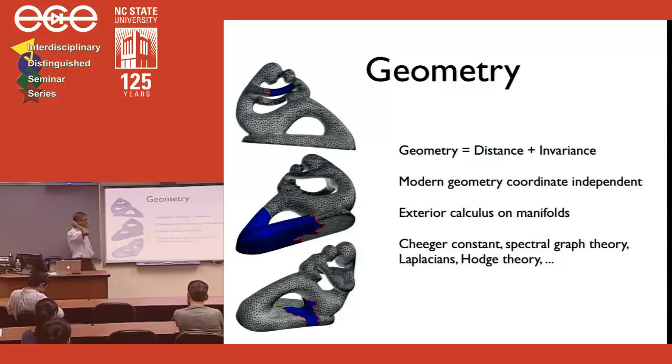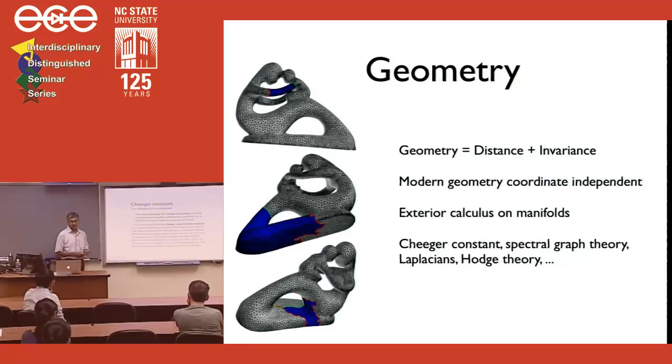And people forget that things that are hot now in data analysis, many of these things owe their origins to differential geometry and people working in geometry, like the Cheeger constant, spectral graph theory, the idea of Laplacians of all kinds, Hodge theory, which I will show an example of next.